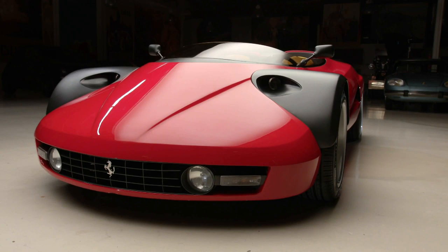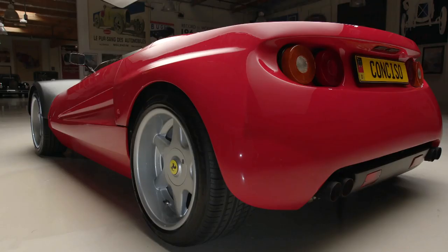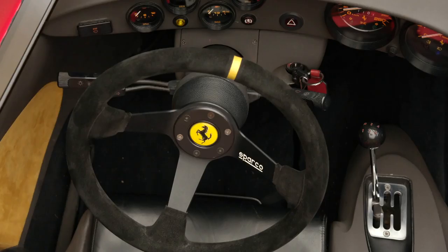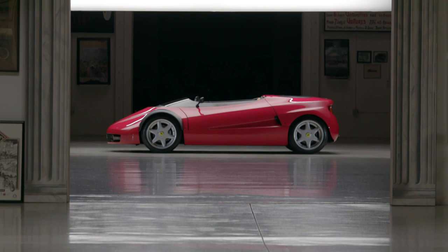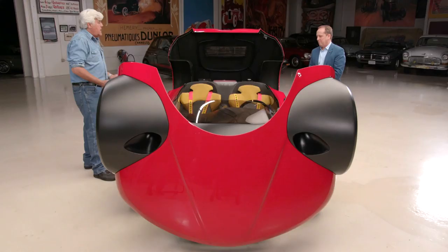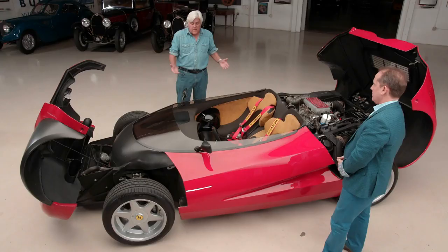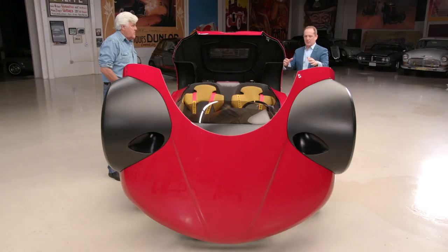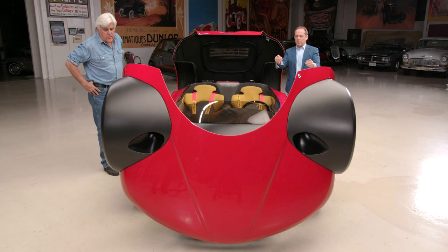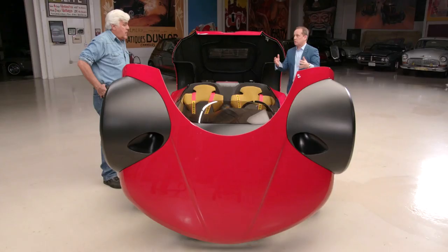It's very fun to drive. Probably on a racetrack on a fast turn, because of the absence of aerodynamic downforce and this lightness, it might be a little squirrely — I haven't had the chance yet to put it on a fast turn. I love the fact it's got the proper manual gearbox with the slots, and all of the gauges are 328 gauges. They did a great job of keeping the originality of the 328 as much as they could. It's just a beautiful job, and it looks contemporary — you could design this today. The two wheel wells on the outside are painted black, which originally was intended to give the feeling of the cockpit driver driving a Formula One from the 70s.